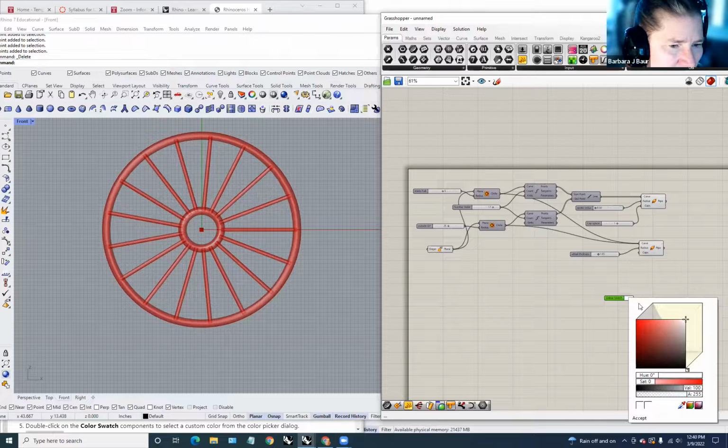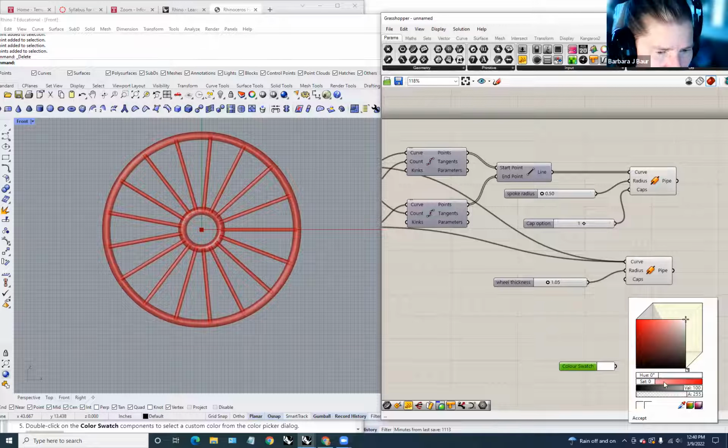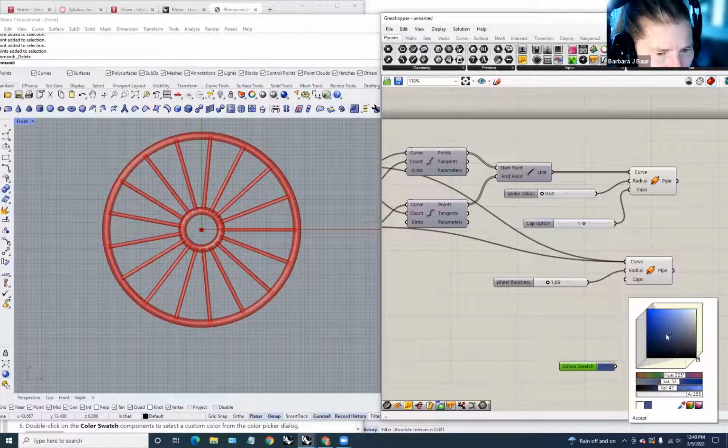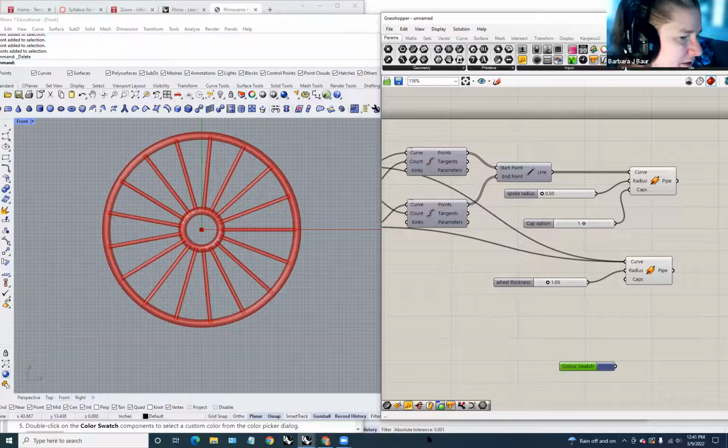With color swatch, let me show you how. If you double click on the color side of it, you drag these back and forth. Oh yeah, it's down here. That's right, it's the bottom part. It's not super obvious how you change this. So you can change the hue, and then you can drag this part around in the middle. I've never seen a color picker like this before, so that's why I wanted to give you guys a quick preview of it. So that's fine. We'll leave that. We hit accept, and there's that.